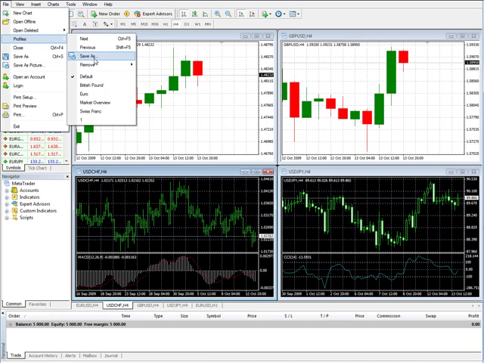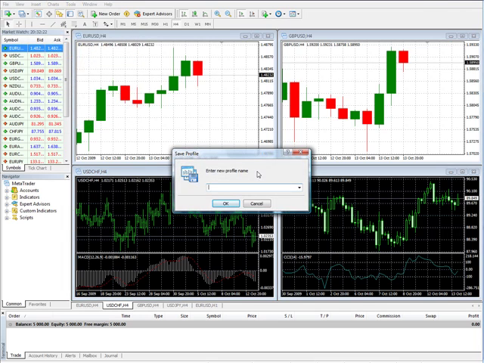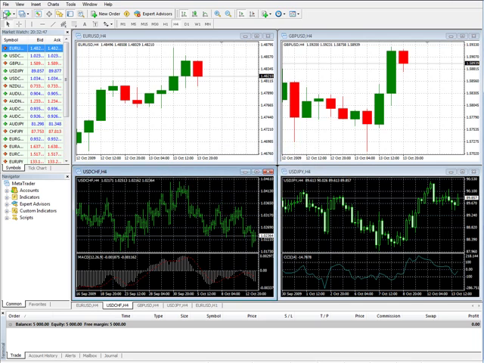And so let's save the profile as new profile. And you can call it whatever you want. New profile 1. And you may want to be a little bit more descriptive and call it something like candlestick profile, for instance. Save it like that.